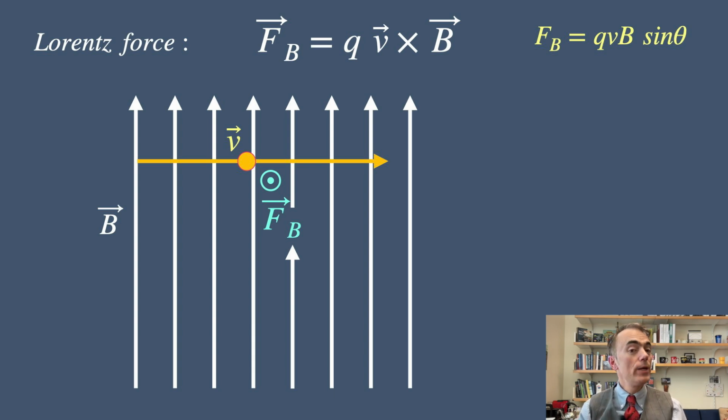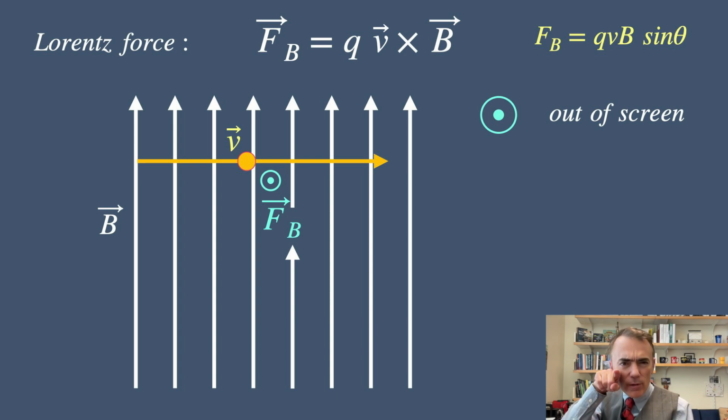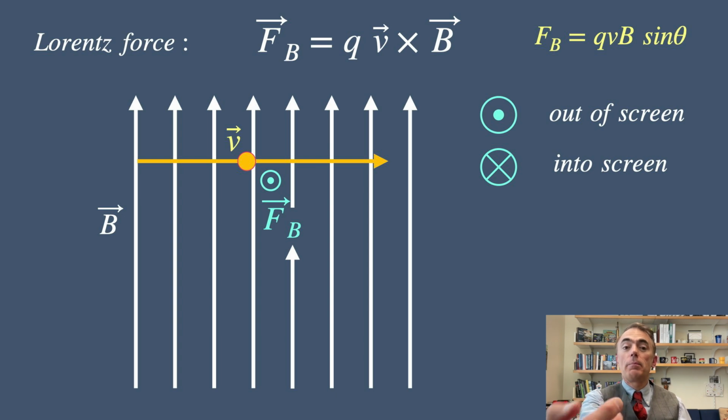Since we are dealing with three-dimensional motion, it's important to understand how to represent vectors pointing in and out of the plane of the board, the screen, the paper. An arrow pointing out of the board will be represented by a dot. Imagine it is the tip of an arrow coming towards you, like looking directly at the tip of an arrowhead. An arrow pointing into the board would be represented by a cross. This resembles the tail of an arrow going away from you, as if you are seeing the tail end of the arrow. This notation helps in visualizing the interactions between the velocity, magnetic fields, and the forces in our diagrams.